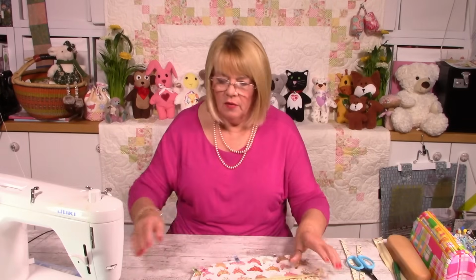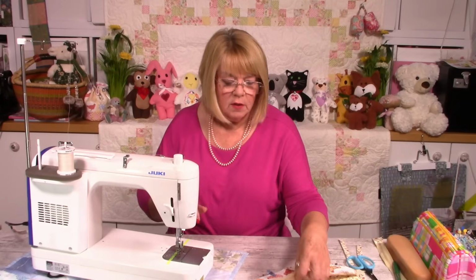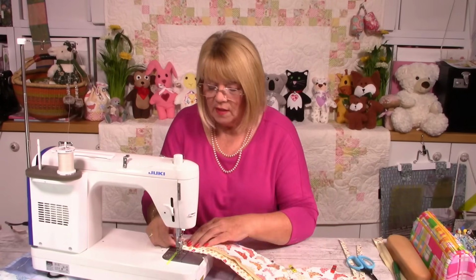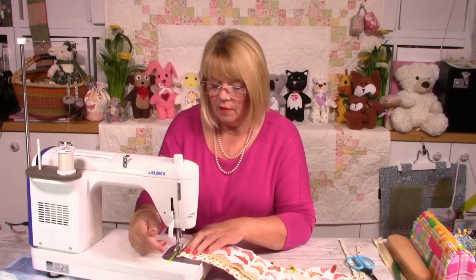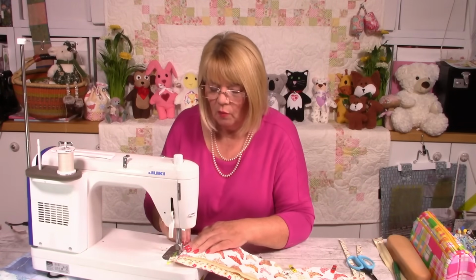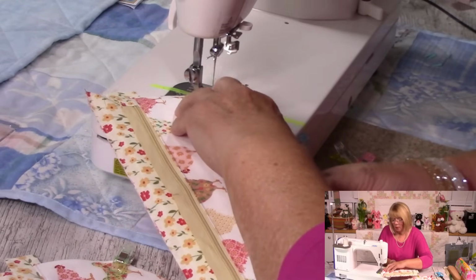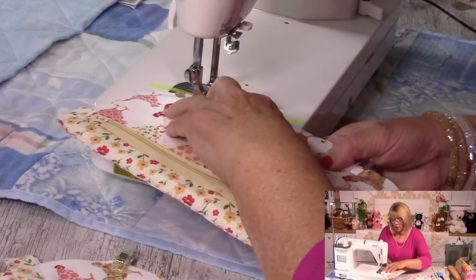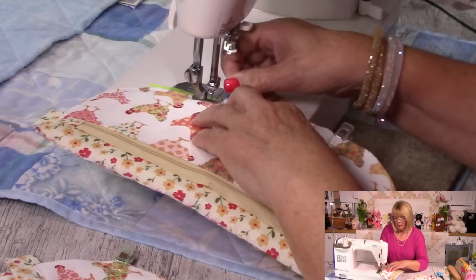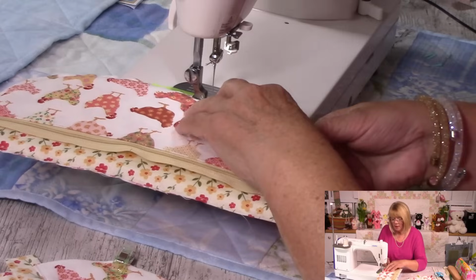So we're going to stitch those in place. So we're going to baste them. I'm going to increase my stitch length to 4, so you will whiz along if you've done that. Just remember that this machine will go faster because your stitch length is longer. You might want to use a walking foot because you've got lots of layers. So take it all the way around.